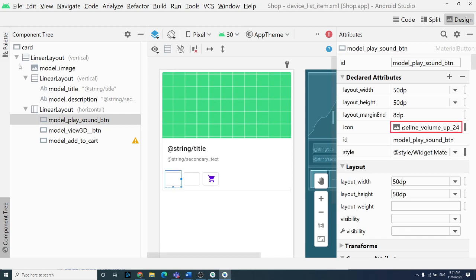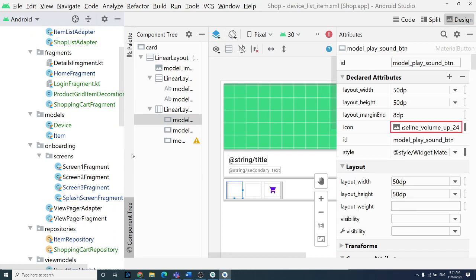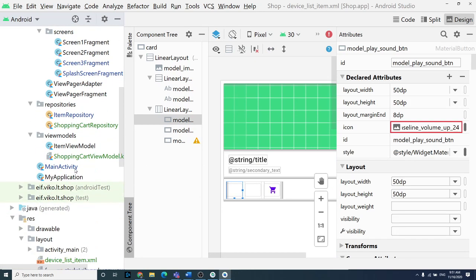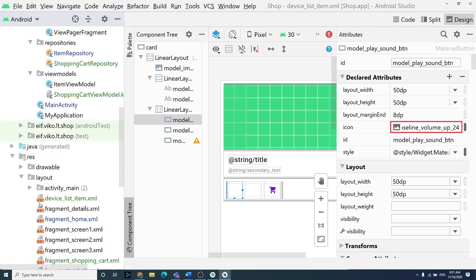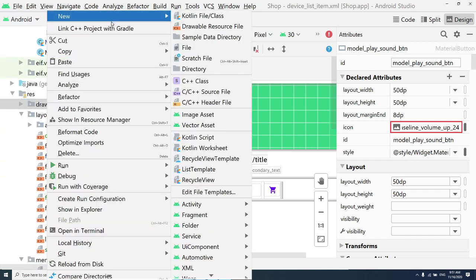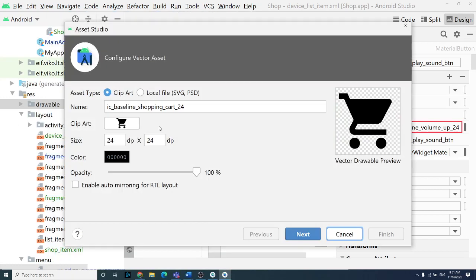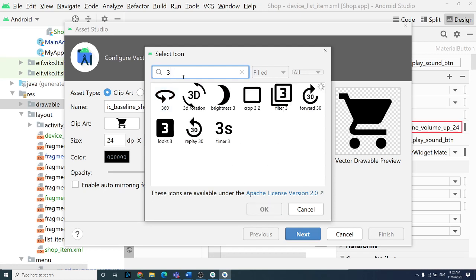We also need to add some icons. If you need to use the icons from Android, we add them using the drawable package. We click new, vector asset, and here you'll find some, for example, 360. Oh, it's maybe 3D rotation.